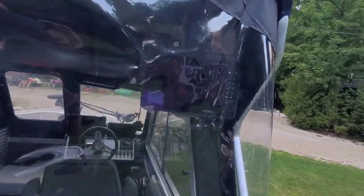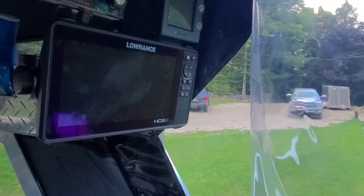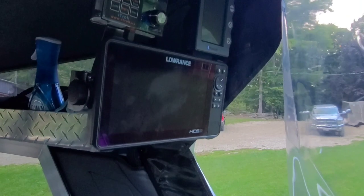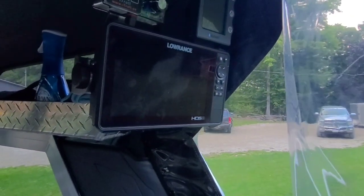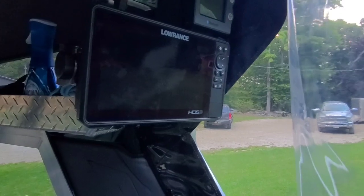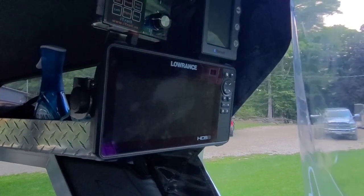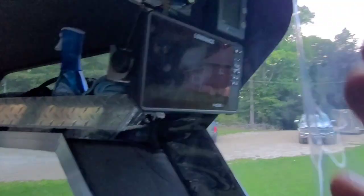I'll go inside the cab, but first I'll show you the back wall. I mounted a 9-inch Lowrance HDS, Fishhawk, and the ITRL back here. From this graph I can control everything that you can at the front, right here from the back. So without going in and bugging anyone in the cab — if my kids or wife are in there — I don't have to go up to the front to control autopilot and everything else. Works really good.